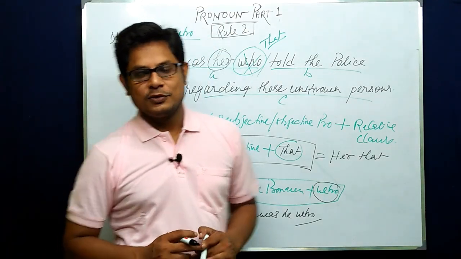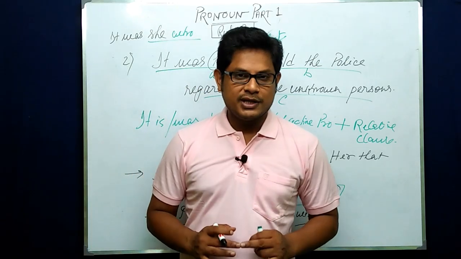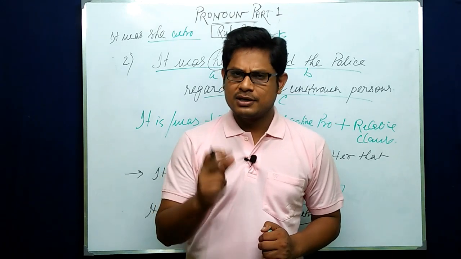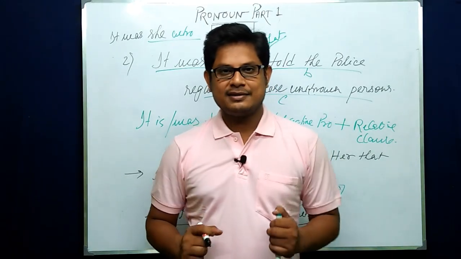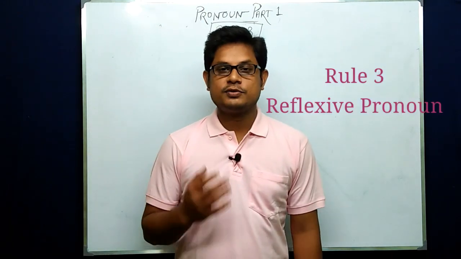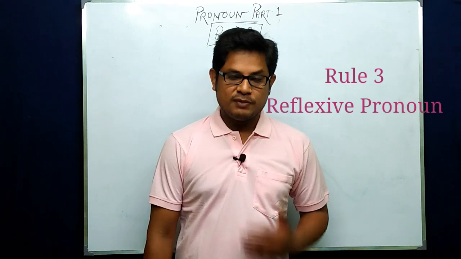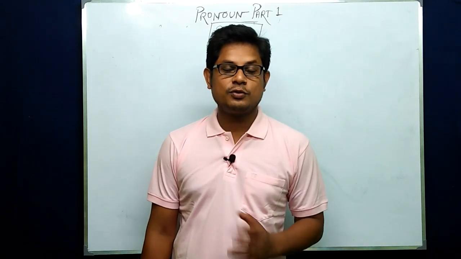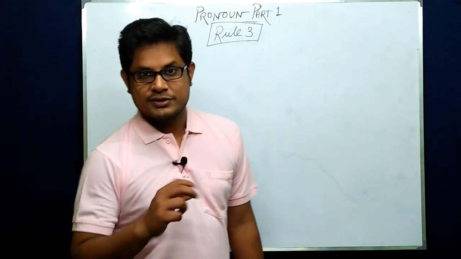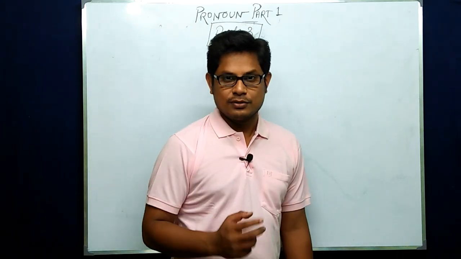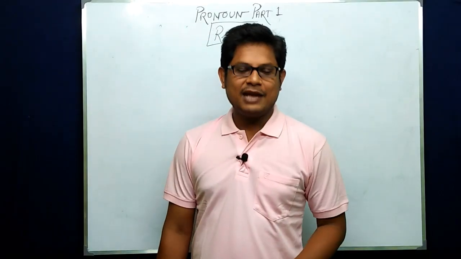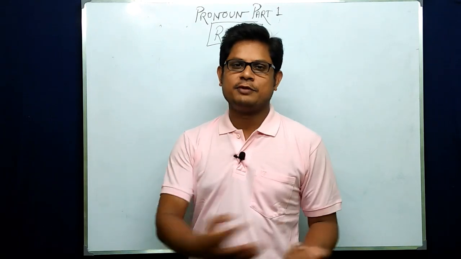Now let us go to rule number 3. And in rule number 3, I am going to tell you regarding reflexive pronoun. Right? You will learn about reflexive pronoun. Okay, students, now it's rule number 3. Before you go ahead with the rules, you have to know what a reflexive pronoun is. See, whenever we use self or selves after my, your, her, or his, then it becomes a reflexive pronoun. And we use reflexive pronouns in different aspects.